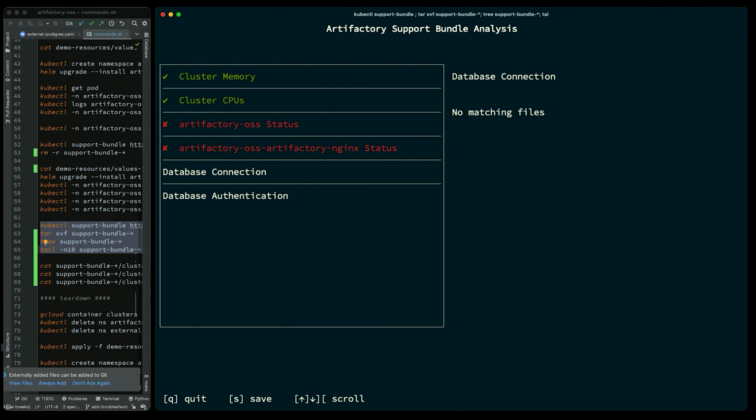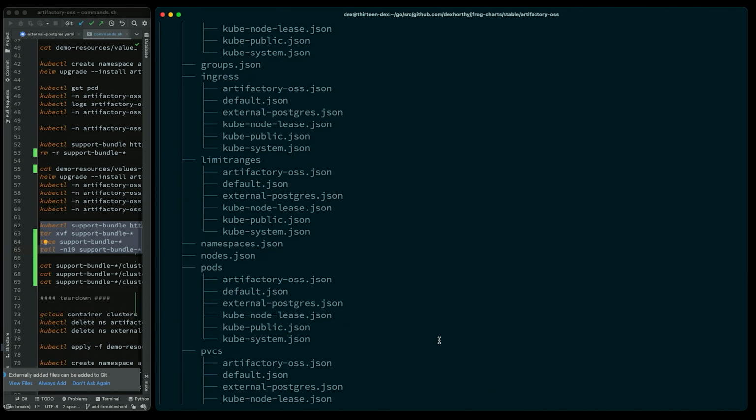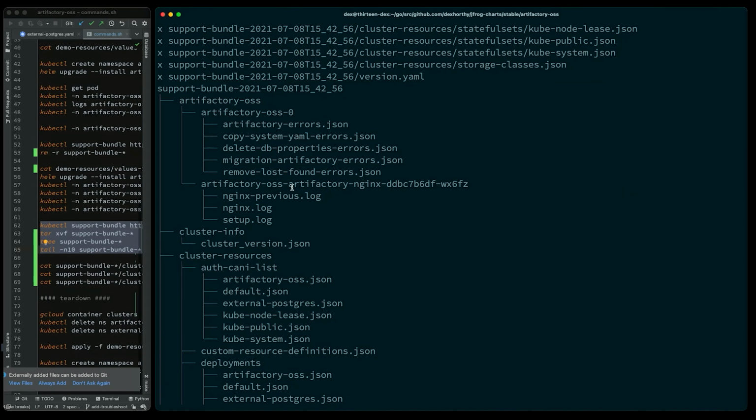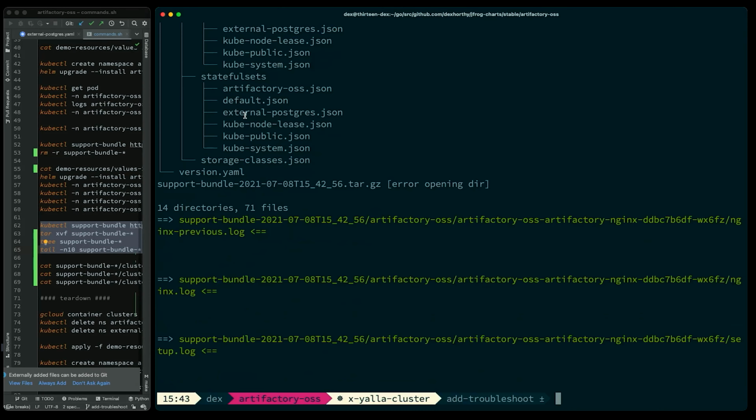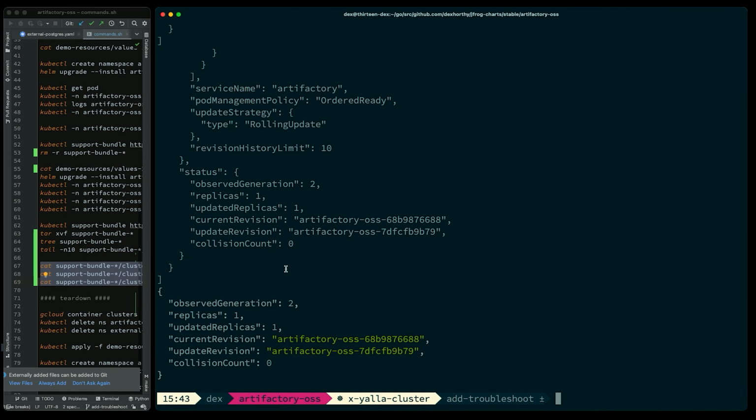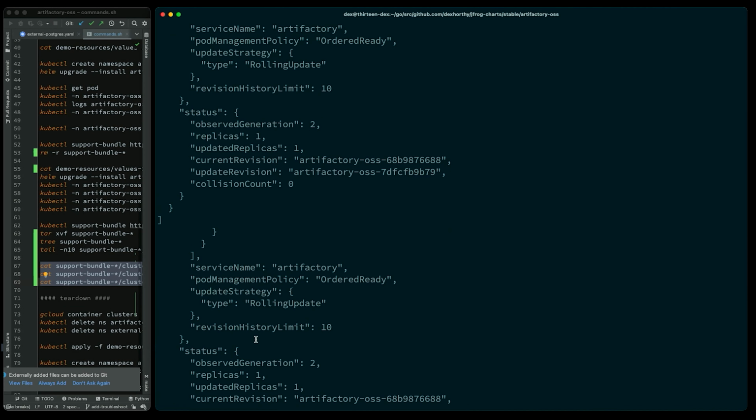Okay, cool. So here we couldn't even get the file. But what you can see in here is actually what's in the file. We have the logs for every container, including the init containers. We have deployments and stateful sets in the whole cluster. And we can actually just pull the logs this way. So I can see, okay, here's the generation, here's the replicas.